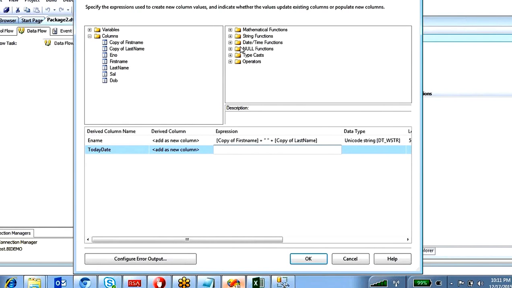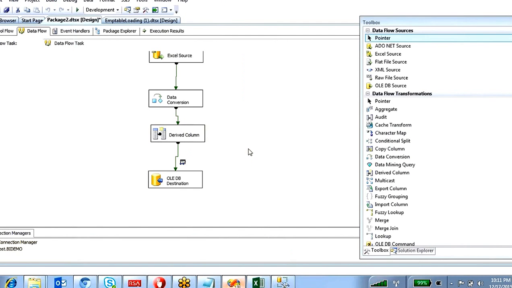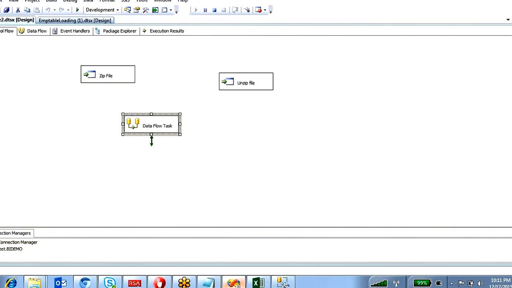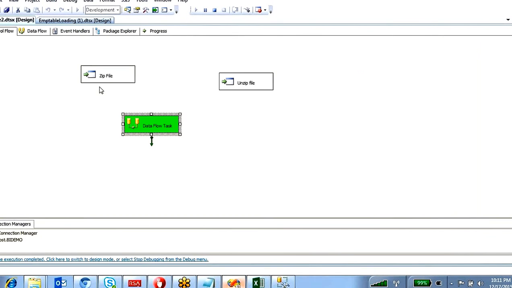You can go to the functions. There are different functions. In the date functions, you can just drag GETDATE, click OK. If you execute this one, see, the GETDATE is not coming. We'll check here.